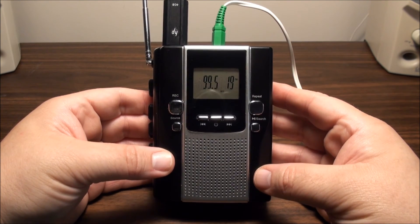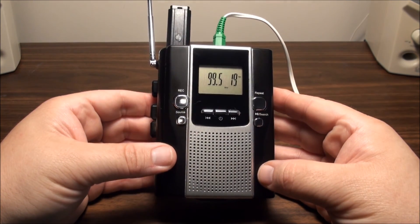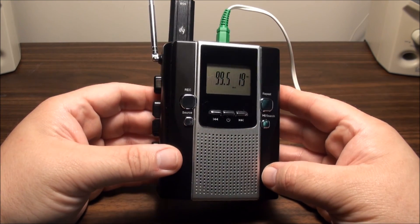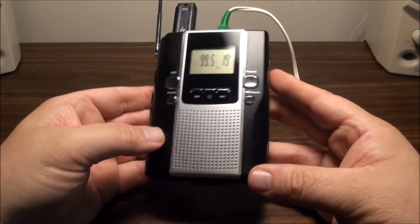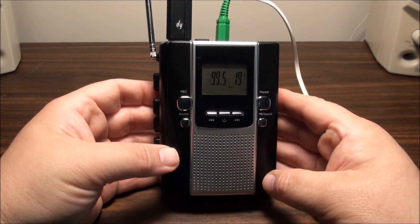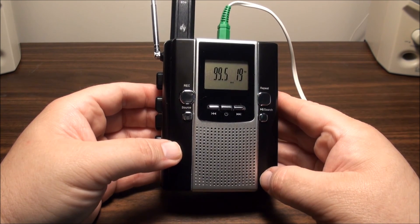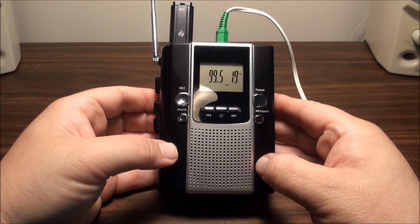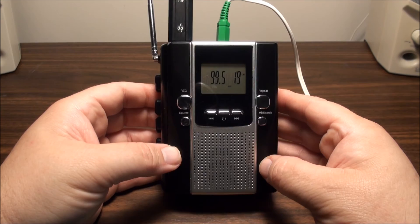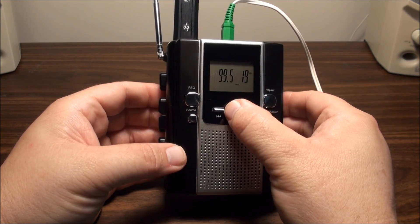That's the Digit Now USB thumb drive and SD card digitizing cassette player with FM radio and voice recorder from eBay. You see these things marked under a lot of different names, but they're very inexpensive with a little inexpensive speaker. On the other hand, it did do everything it said it would do - it can record voices, it can record the radio, it can record off the cassette player. But it doesn't do any of it very well. Listening through the speaker, the audio stereo separation doesn't seem very good at all on your recording, so I don't think you'd want to use this to actually digitize all of your old cassette tapes. But it's not a total fail.